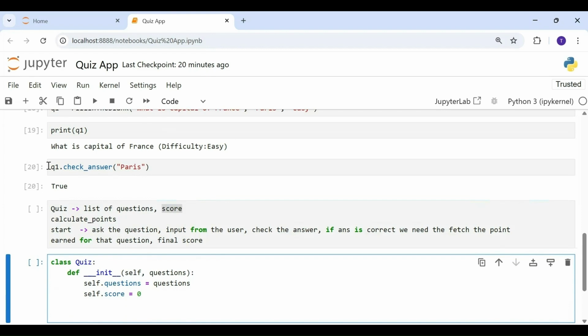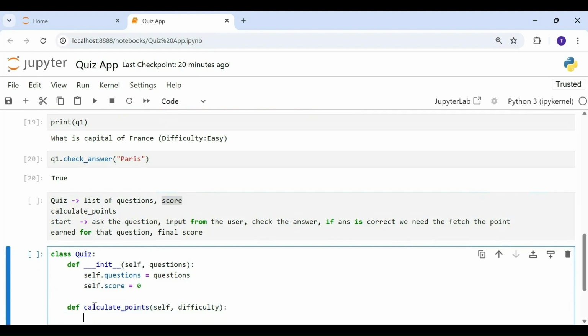Then let's write this calculate points function. So we'll say calculate underscore points. Self is the first argument. Then what else will it take as an input? The difficulty level of the question. And then based on this difficulty level, it will return a value. So we can just write it down in one line, return.